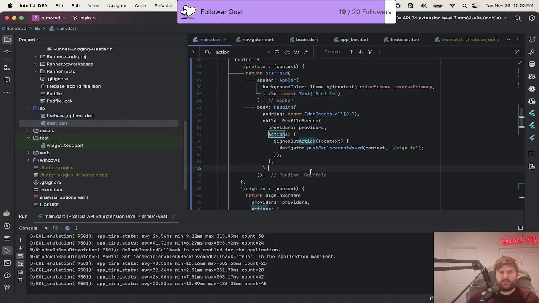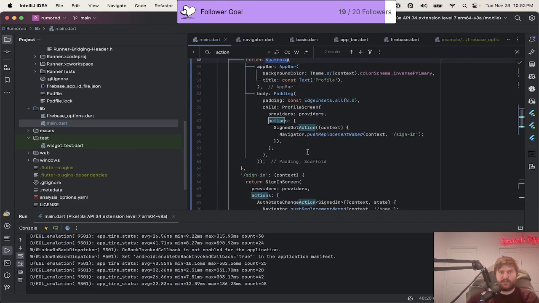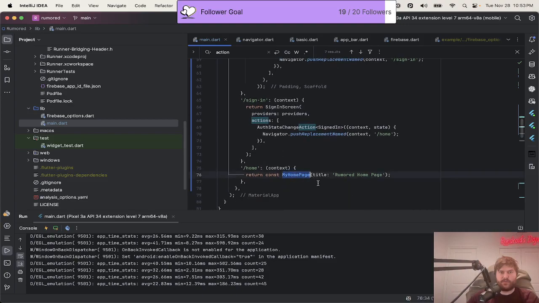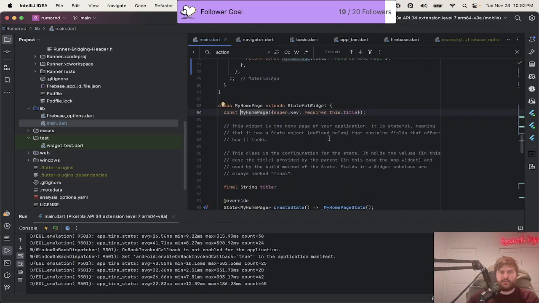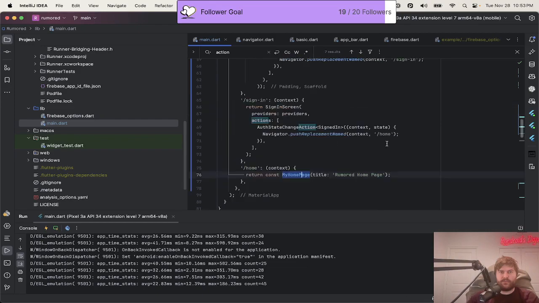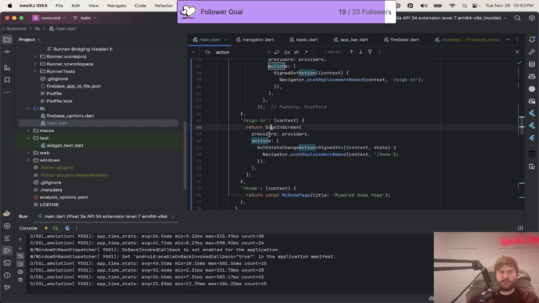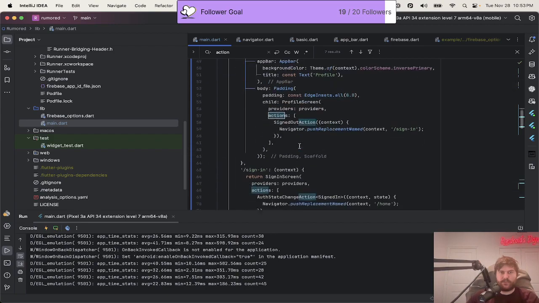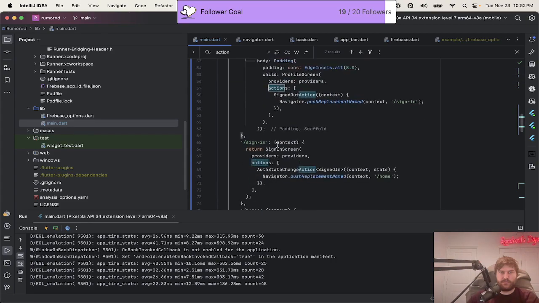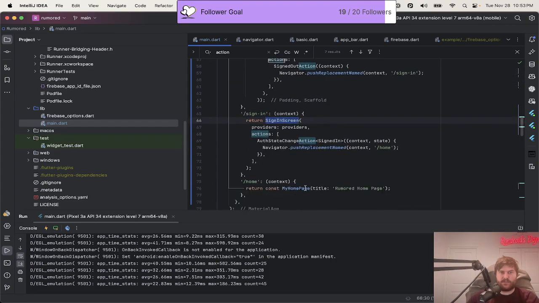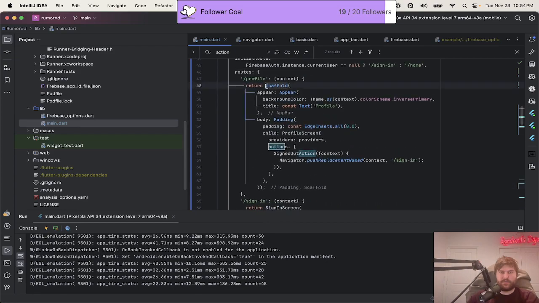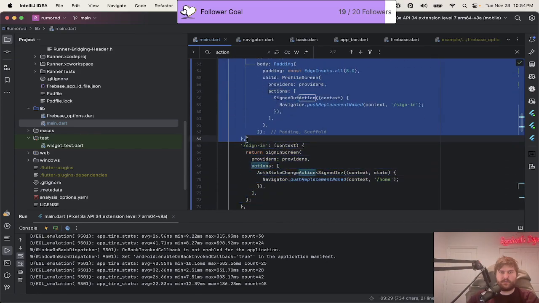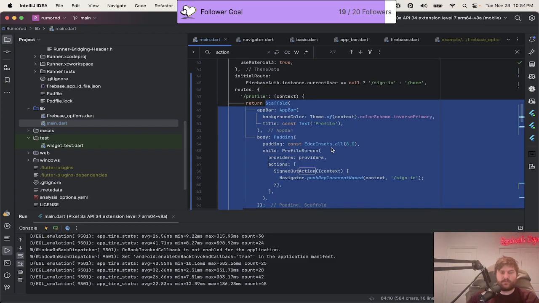Let's give it type of profile. Okay, so now we have scaffold. I want to pull this out just like we did for home. So it should be a const MyHomePage, which would be a stateful widget. Let's see how smart this is to pull out. I don't think it's going to work, to be honest. So the whole thing from return scaffold. Return sign in. It's going to return const. It's basically this guy. I think it's this one.